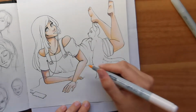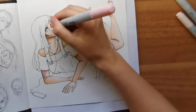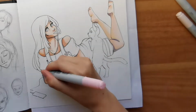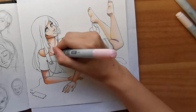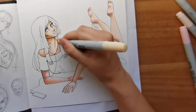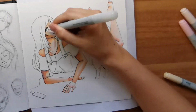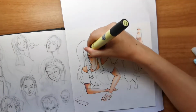I think for me, one of the biggest learning moments for this though was when I realised that the alcohol colourless blender that I have, which is a Copic marker, I don't think I actually know how to apply it down properly, and so there were some areas on the skin and the hair where I'd applied it and it kind of lifted some of the colours, but not for each of the markers in the same way, so that's something I'm going to experiment with more in the future. I'll just have to keep practising, and I know eventually I'll be able to use it in the way that I want to.